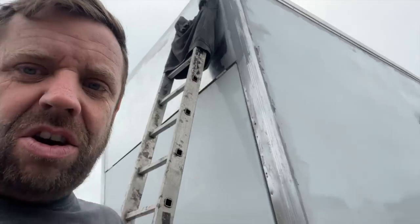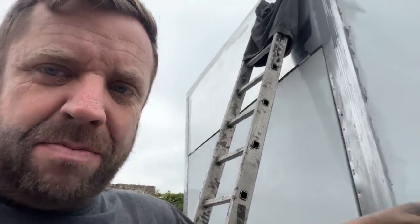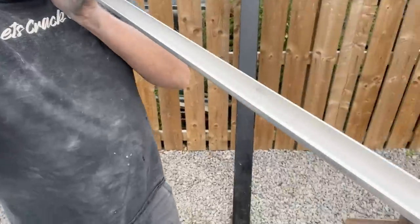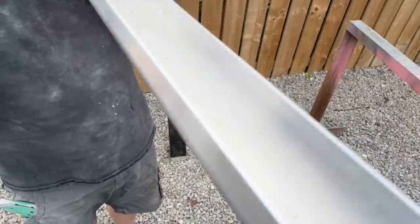I forgot to put the time lapse on, right? All I've done is sanded that corner down, put some filler in the corners just to get rid of that daggering bit where it was done. I'm just gonna work out now the guttering, putting some guttering above that top of the door, and it's called J mould. Where is it? And it's this. So the water runs down that gully there, all the way along there.